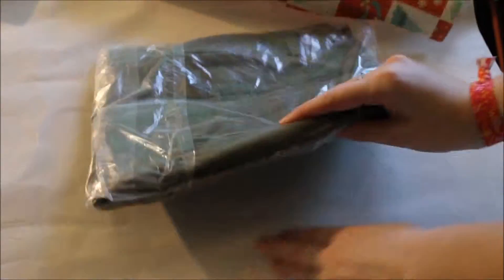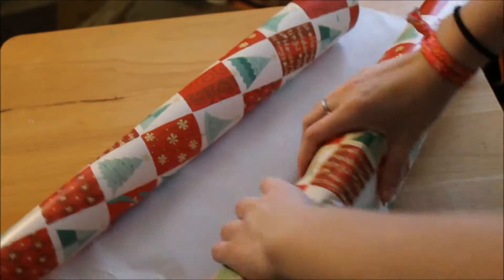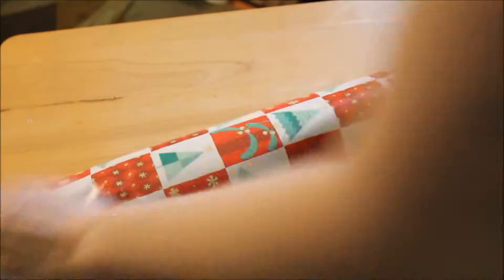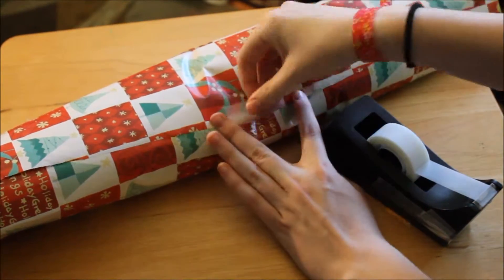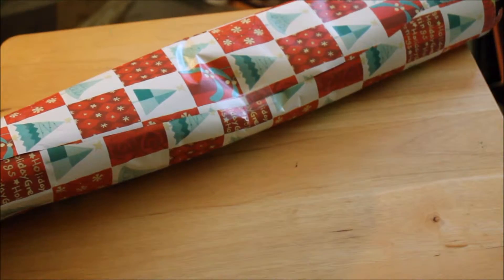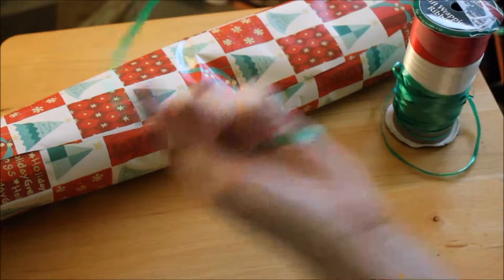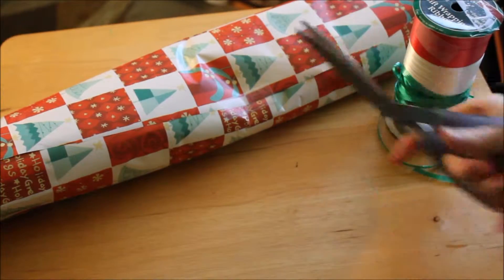Now we're doing the candy roll wrapping technique, as I call it. Basically, you just roll the object that you're going to wrap and then you wrap it. I'm just rolling it in paper and I'm going to grab each of the ends after I secure it with tape in the middle. You're going to gather the ends together and then tie them in a bow with some ribbon or twine or anything of the string sorts.